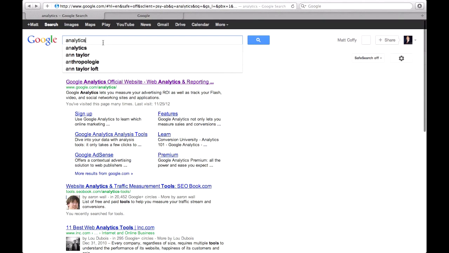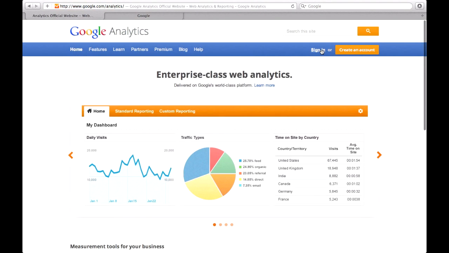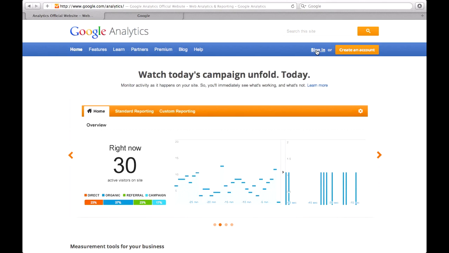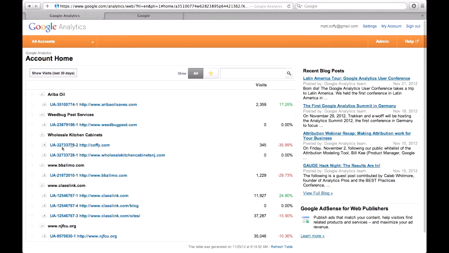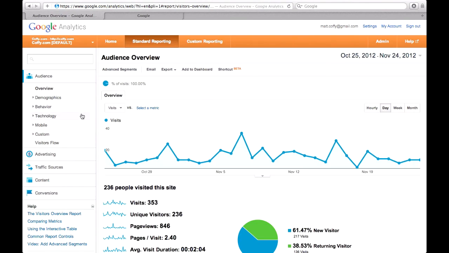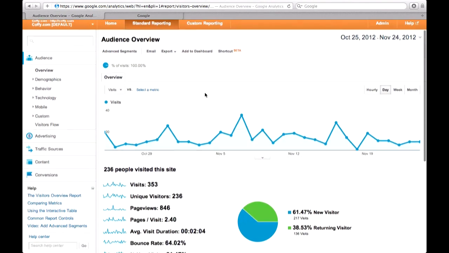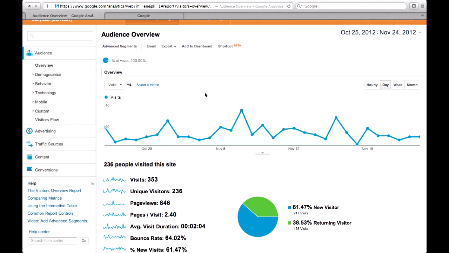So we just type in analytics and this will pull up. If you're logged in, it will log you in automatically to Google. Once you get into AdWords, if you're using Chrome especially, a lot of the stuff is going to be hooked up immediately. But right now, let's just sign in. I'll go to our own account here and we'll log in. Now again, if this is your own account, you'll just have one tab to log into. Since we manage a lot of accounts, you'll see a lot of activity from the other sites we're supporting.